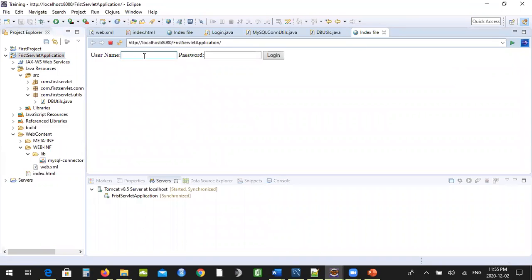The username is Harish. The password is Harish. So I'm able to log in, because I have the appropriate credentials here, right? Any questions on what we have discussed so far?